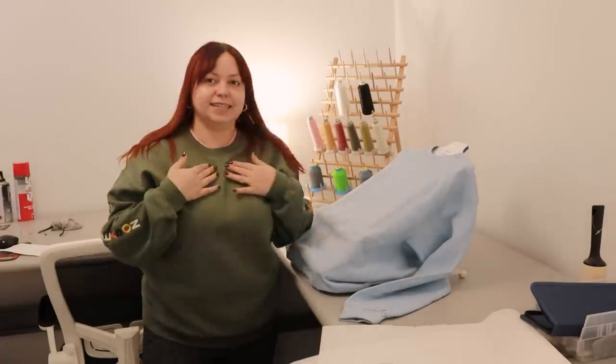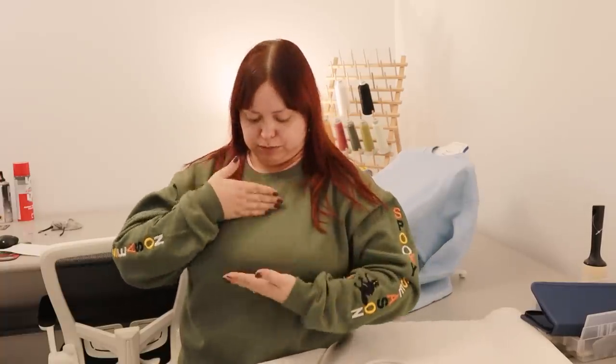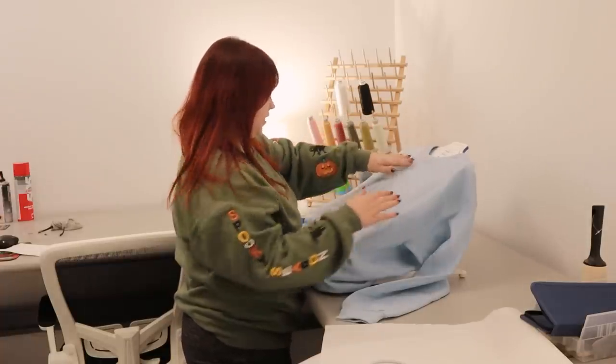I feel like I don't like the designs to start too low, because a lot of stuff, it's low and it's like for men, okay? Like, us ladies, we got boobies. We got dimension, okay? I don't want the design to just be right here. I'd like it better if the design was up here. Although this one's pretty big, so it's still gonna go down, but I don't want the design just eaten by the boobs. So the hoop's like right under there and the design will be pretty high. Okay.